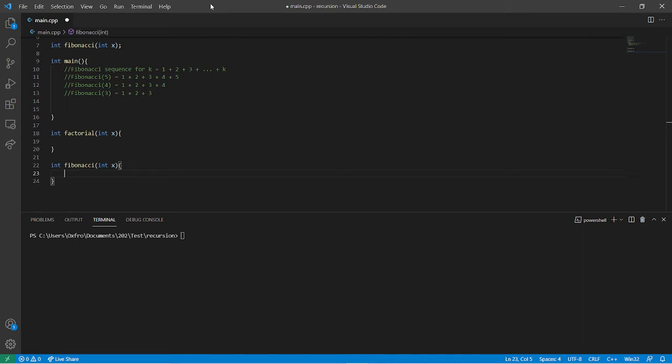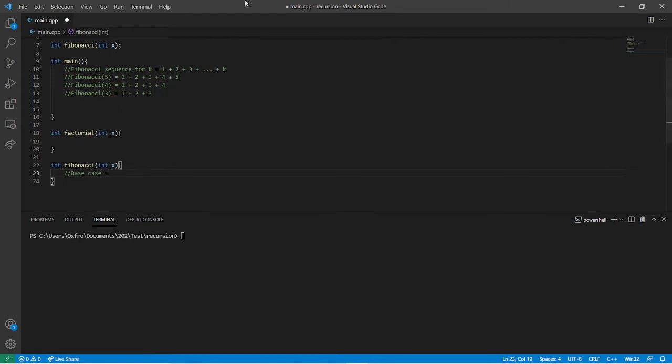So the important thing about recursive functions, before we do anything, is that recursive functions have a base case. And a base case is, depending on what the value of n is, if n is the base case, that means that you can just return something immediately.